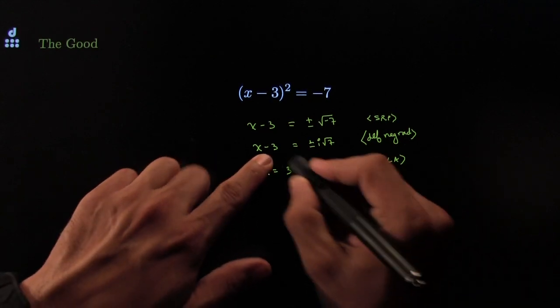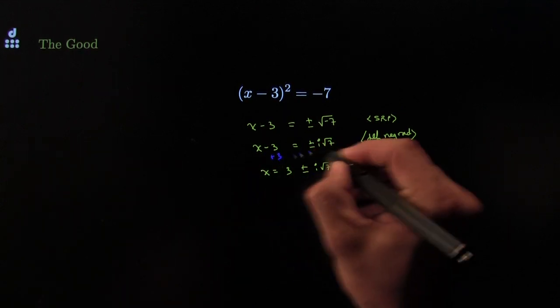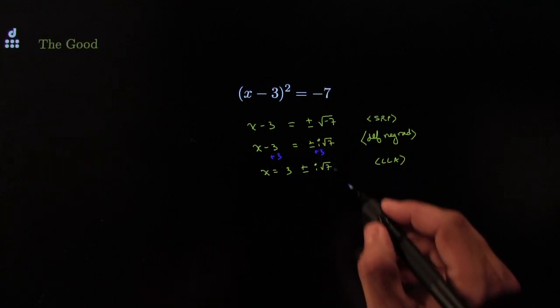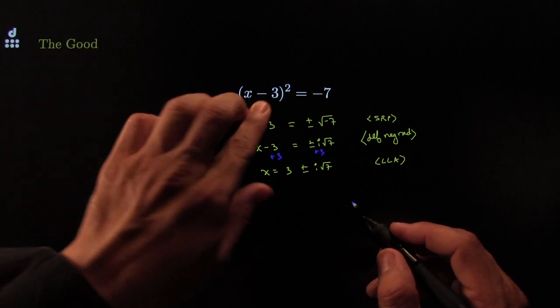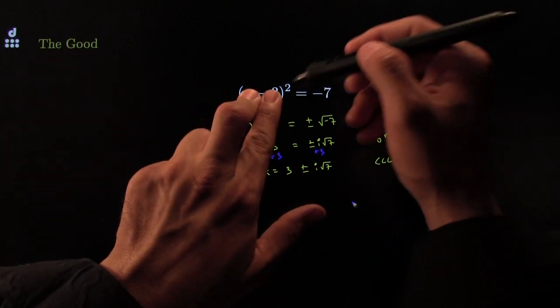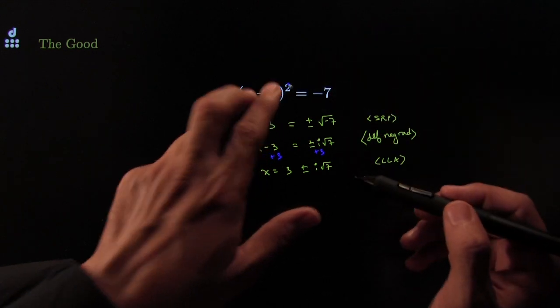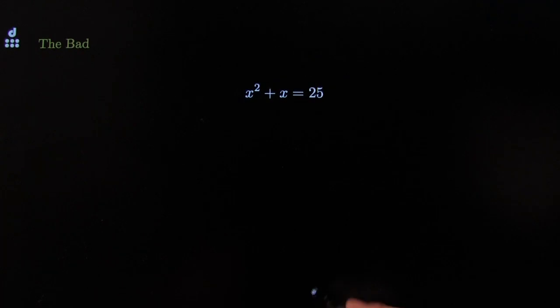So that would make x equal 3 plus or minus i times the square root of 7. Cancellation law of addition. I added 3 to both sides. You can think about it this way. I added 3 to that side and I added 3 to that side. That's how I got 3 plus or minus these ones. Alright, that's when it works really well, square root property. When you have x is all inside the square, square root property is really good for getting rid of that square. Now for the bad would be something like this.